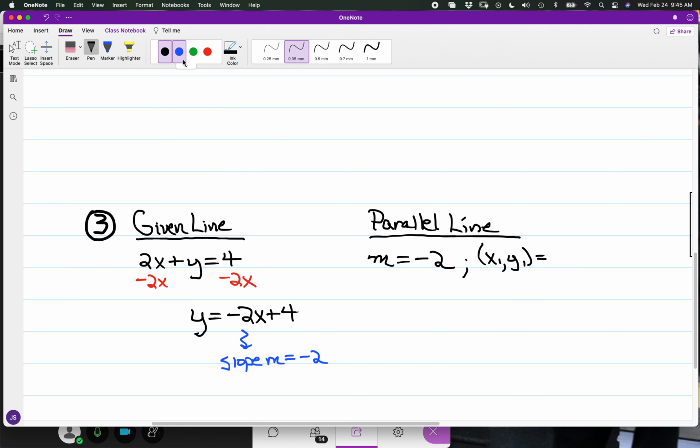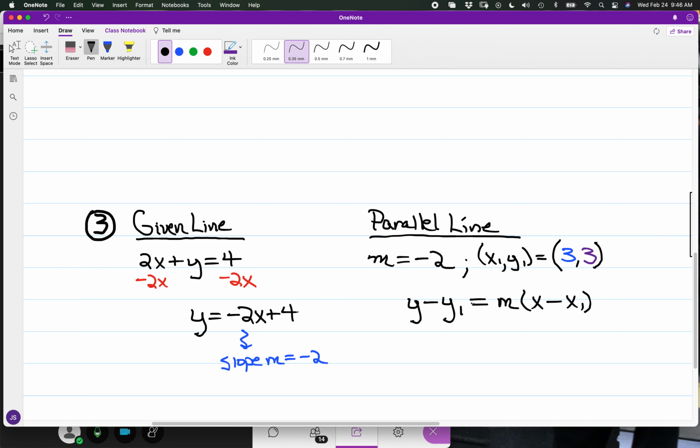And I'm just going to do a little bit of color coding here. So for x1, y1, our x1 is 3 and the y1 we also have at 3. Moving forward, we have the slope and we have a point through which the parallel line passes, and we're progressing toward the slope-intercept form of a linear equation. So we're going through the point-slope channel.